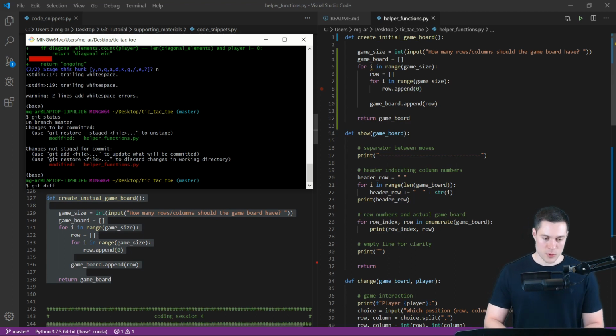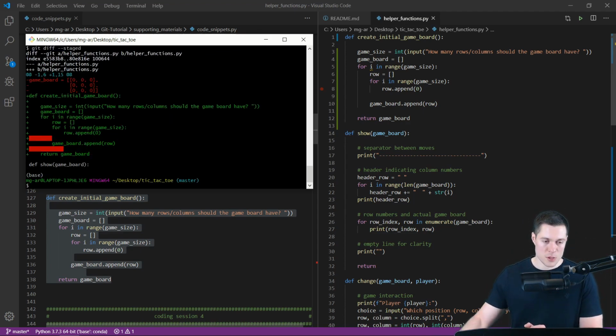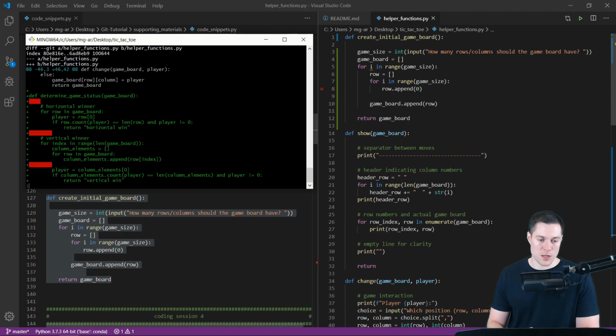So if you use this command with the option --staged, then it will show us the changes that we have in the staging area, which again is our create initial game board function. And if we just say git diff, then we will see what changes we have in our working directory, which is the determine game status function.